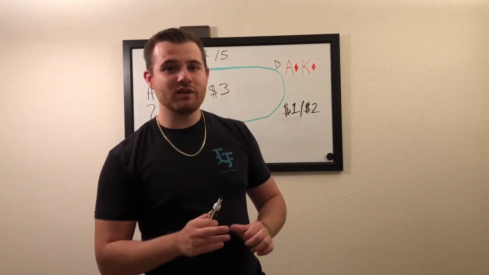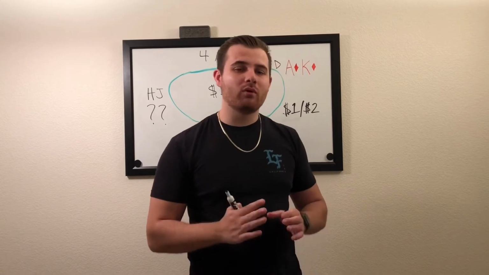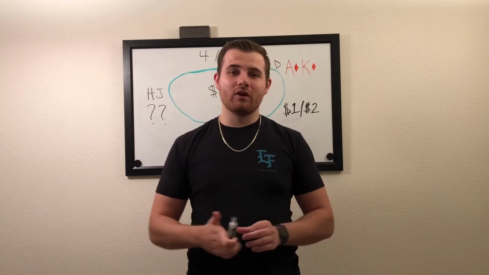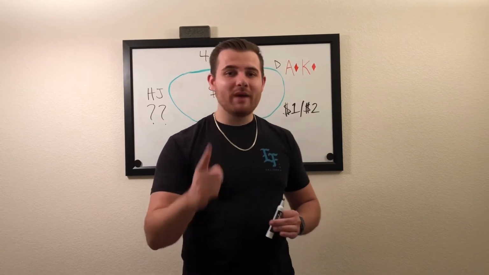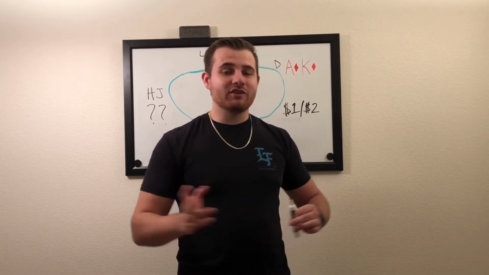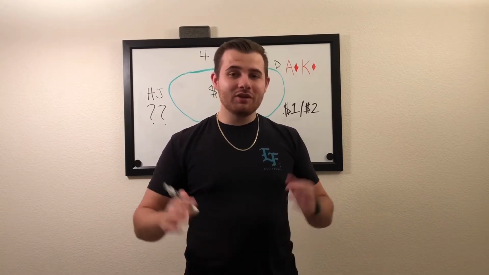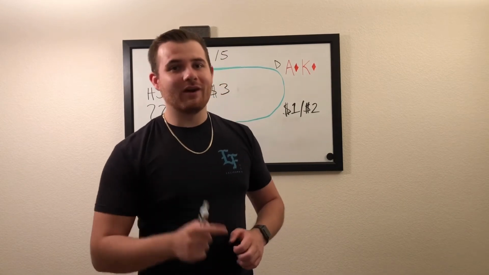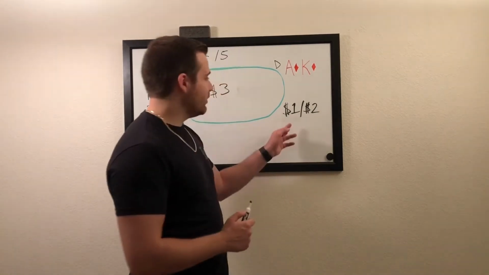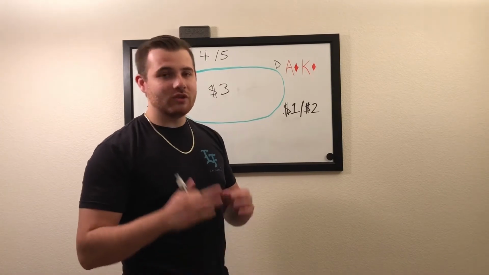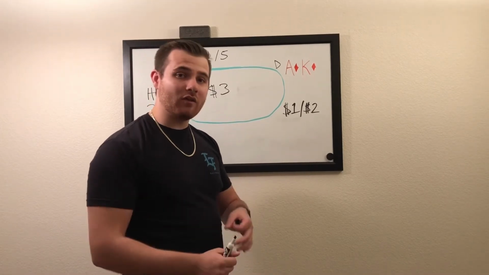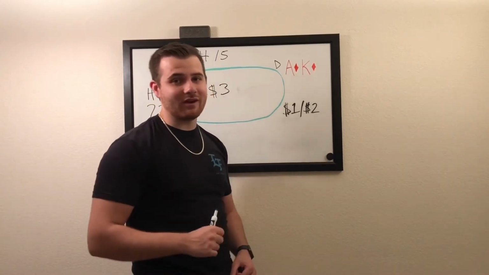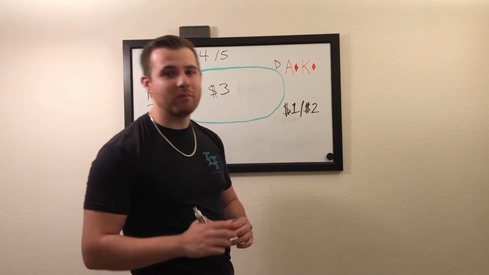Now, we're going to use a scenario on the board behind me to show you exactly how this would play out. We're going to go over the positioning, the math on it, and the sizing choice. Then from there, you can use this type of scenario on the felt or online to better help your game. The scenario is we're playing a 1-2 cash game using this 4-5 method. We're on the dealer button and we have ace-king suited, big slick suited of diamonds. What a great hand, what a dream to have it on the button, right?